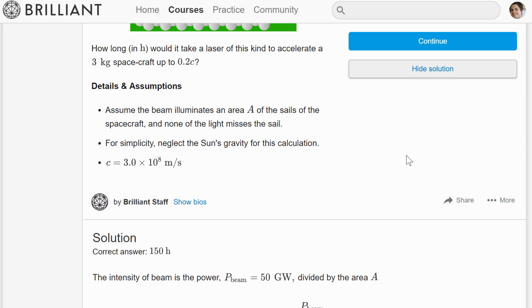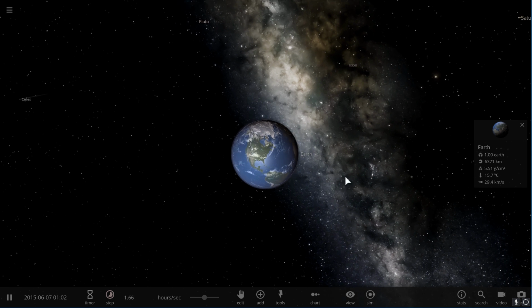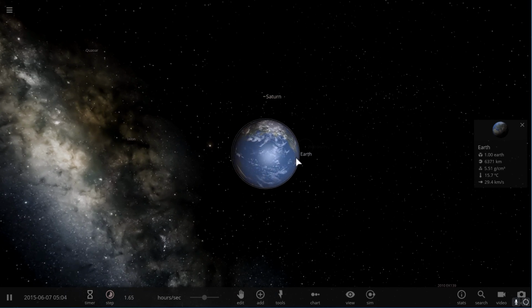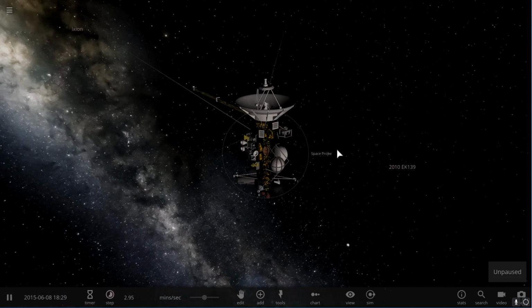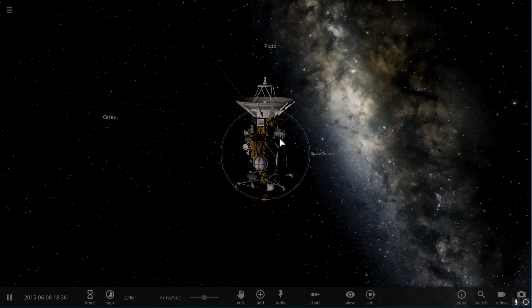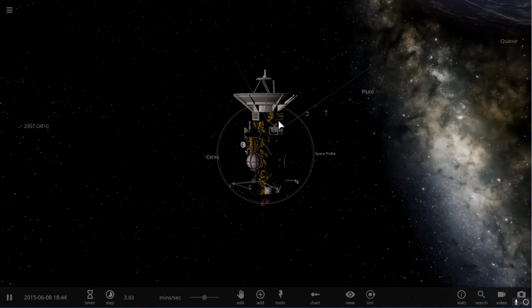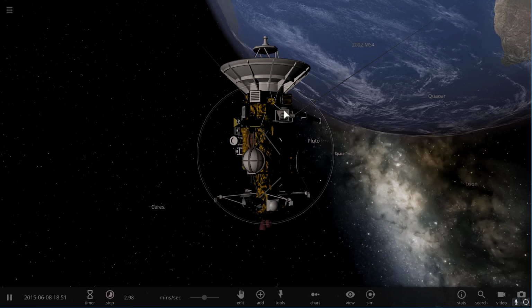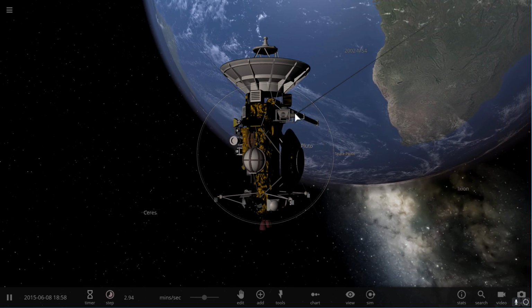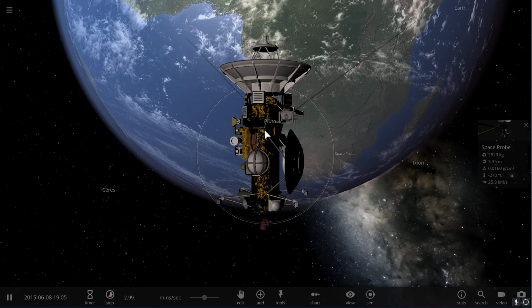So we could potentially accelerate it to a fraction of the speed of light if we were to point directly at it for this long. And because those lasers don't actually decrease in energy with distance, as long as we're pointing it straight at the object, it would actually start traveling really, really fast. And so here, if we wanted to launch this space probe and have it visit those extraterrestrial planets, we would have to give it a boost similar to this.